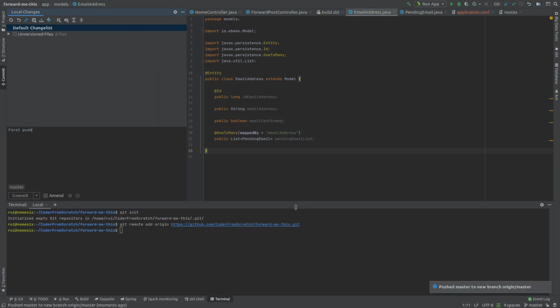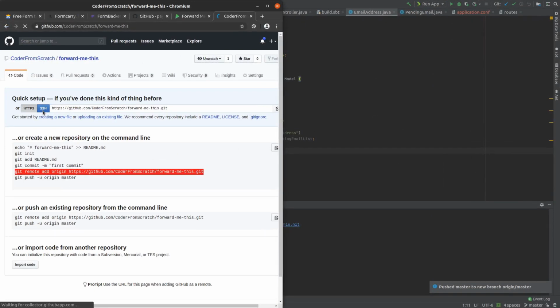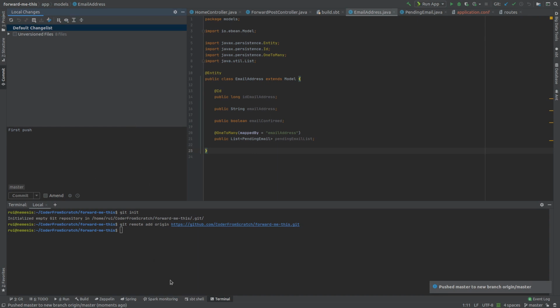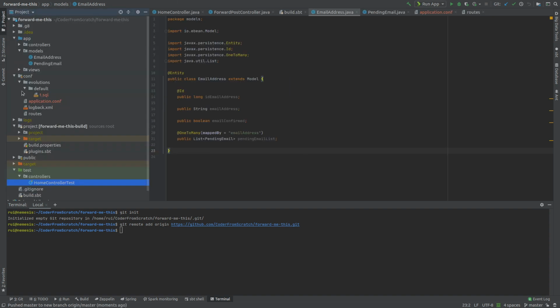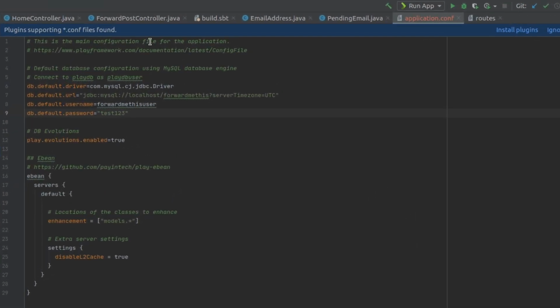Log in. And perfect. Here we go. So I didn't add that application.conf file, and that's by design, and I'll explain to you why right now. In this configuration file, I have all my configurations, and I don't want to expose these, because this username and this password could be something local and really personal to me.